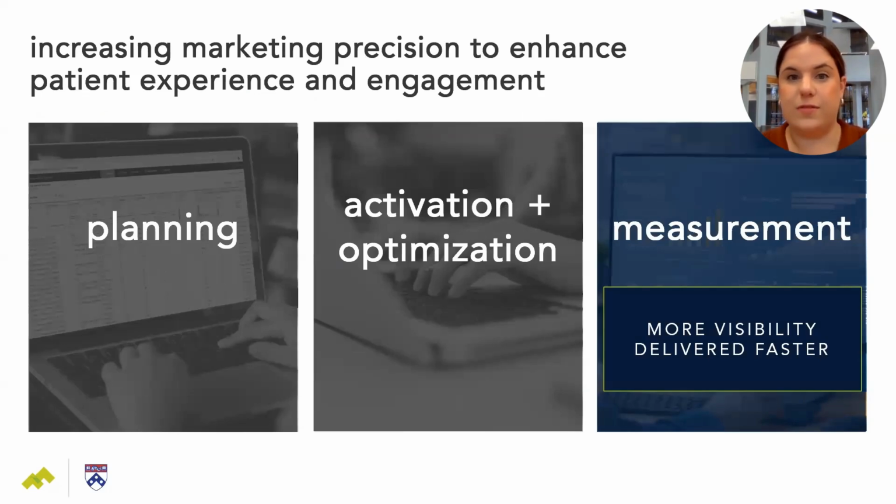Last but not least, I want to cover a few ways that we use AI to support with measurement. Once we get a campaign up and active, we are constantly monitoring performance. And then on a monthly basis with Penn Medicine, we're having some reporting conversations with them. This workflow really helps us expedite the way that we're able to get to actionable insights. It also facilitates a more collaborative conversation with the client around performance and making sure that we're delivering visibility into how things are performing faster and more effectively than we were able to do before.